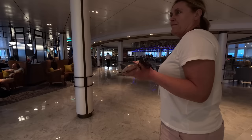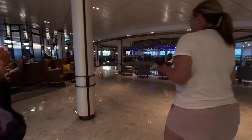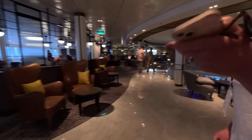Is it fairly big, the cinema? There's three different screens. Four, I think there's four. Oh, okay, the little mini ones. I know on some of the ships they tend to do the cinema thing outside, don't they? You sit outside. I watched Death on the Nile with Kenneth Branagh as Poirot. You like that kind of era, don't you? Is it set in the 50s or 40s? Well, it started in the First World War and then went up to the 40s.